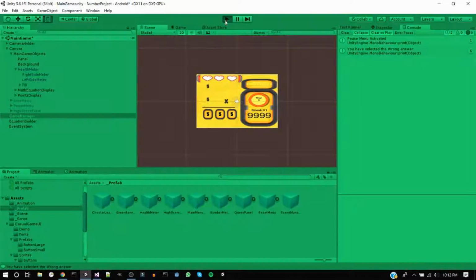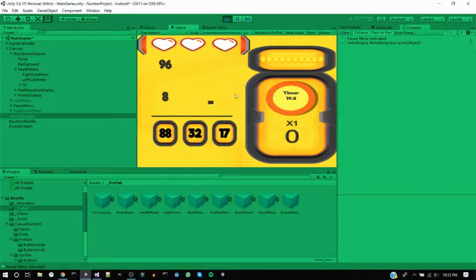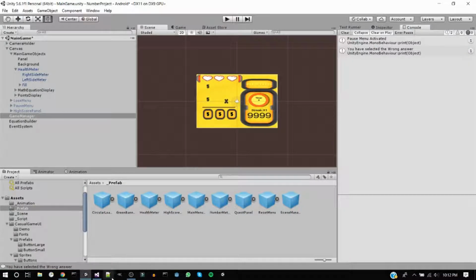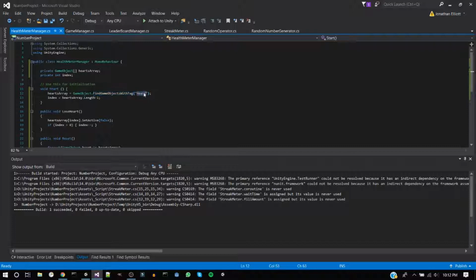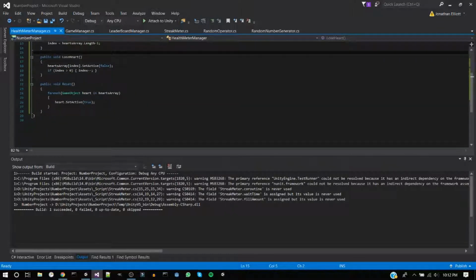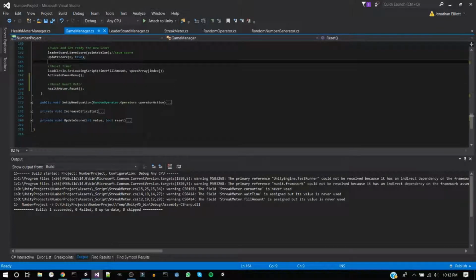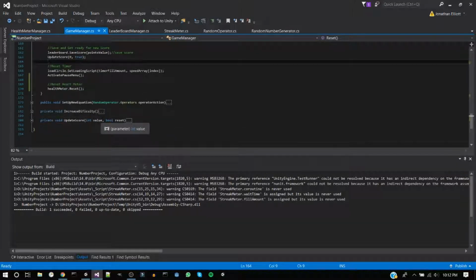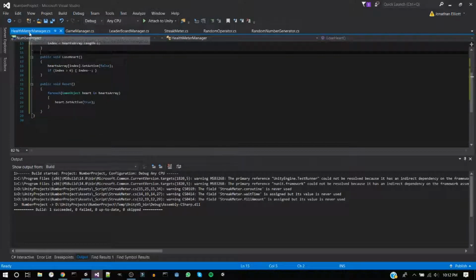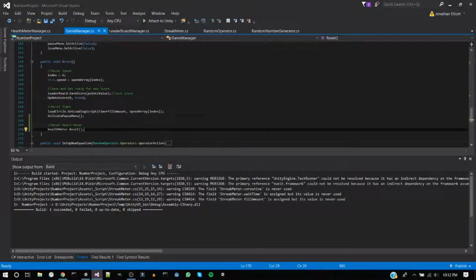So if you notice, when it starts, when I get an answer incorrect, it starts from the middle heart. And the reason why it does that is because I'm just calling find all game objects with the tag heart. And so I don't have any order to this. And so this particular way probably isn't the best way. But what I also noticed is that when I ran out of hearts, the game didn't reset, or the game didn't call the lose menu.